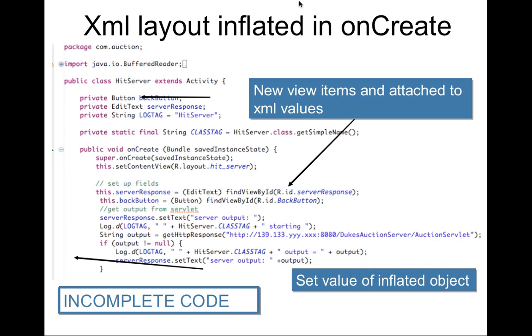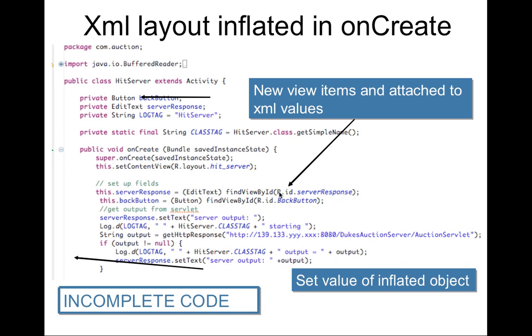And so when we inflate it, we can see all the items that are inside of it. And as I mentioned before, some people have a better understanding of it if they just think of it as an index value that's in an R file. It's R.java that turns into a class. In the class, we go R.id.serverResponse, and that is going to give us that item, whatever that item happens to be. And fortunately for you, the syntax is the same for everything. So if you're talking about a string, an item, a view, a back button, a text widget, it's all the same in terms of how you're getting it from the inflator.